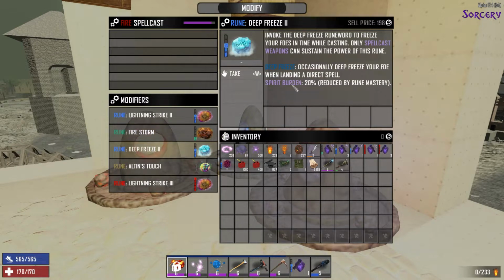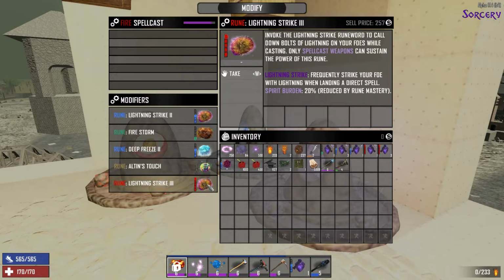Then I have the deep freeze, and again, that's the second level, so it occasionally deep freezes the foe when landing a direct spell. And then I have lightning strike the third level, so it's maxed out, and it frequently strikes the foe with lightning. And you can have one of each level of the same rune. So I have the level 2 and the level 3. I could also have a level 1 lightning strike and just increases the chance that much more that I will hit lightning as well.